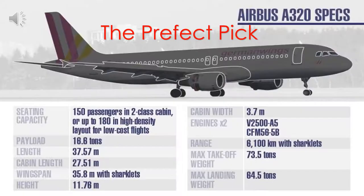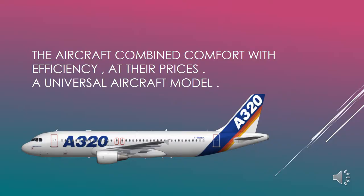But to give affordable rates and quality service — how do you mix the two? There had to be a perfect pick, and that perfect pick was the Airbus A320. It was spacious and perfect, with a 32-inch seat pitch, 18-inch seat width, and a larger cabin size with a wider aisle.